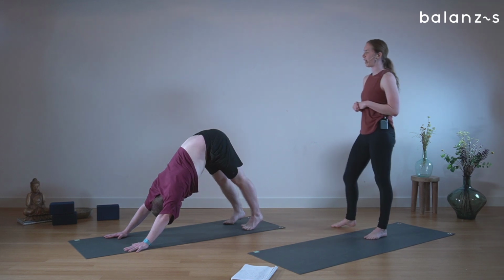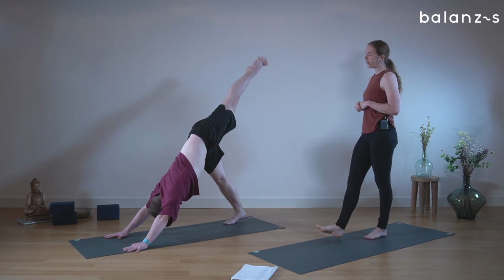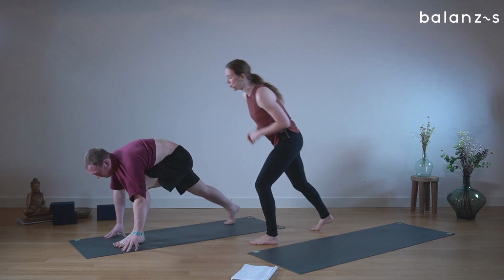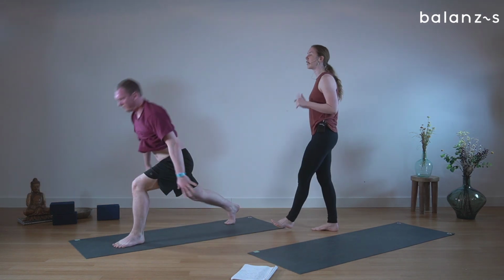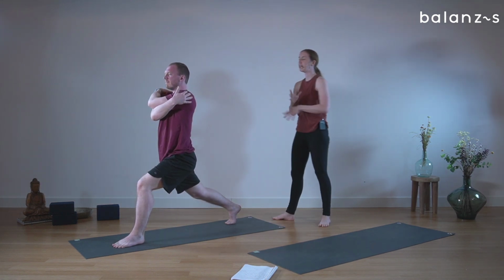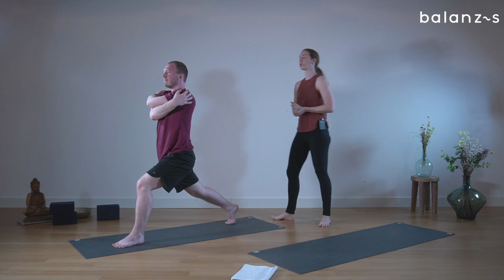Inhale, lift your left leg up. Exhale, left knee towards chest. Take a giant step forward. Press down through your left foot. Lift up into your lunge. Cross your arms over your chest. Take a deep inhale. Exhale, twisting towards the left.